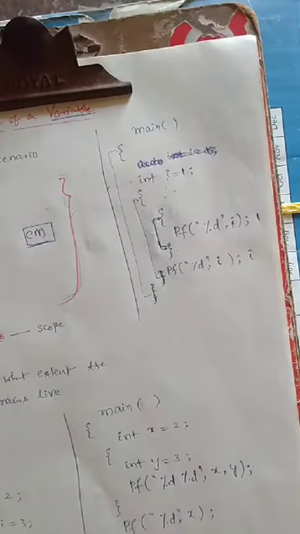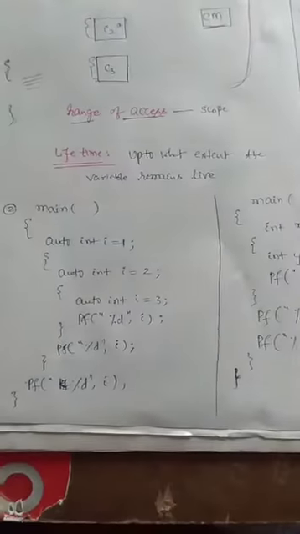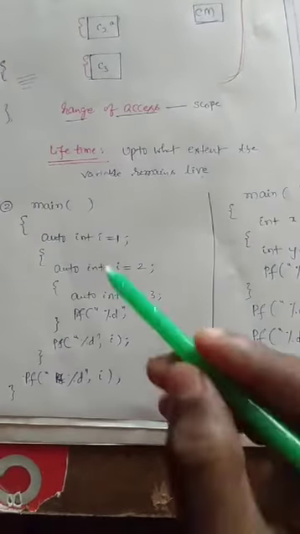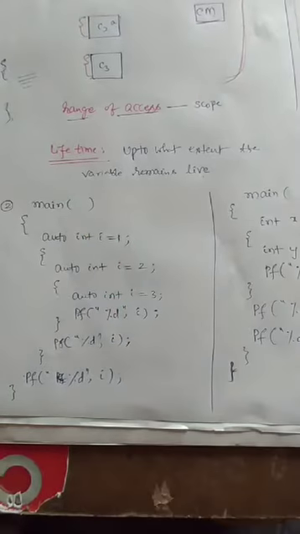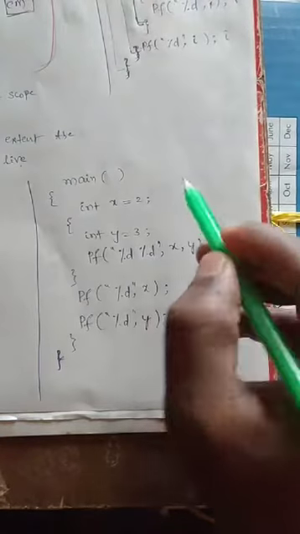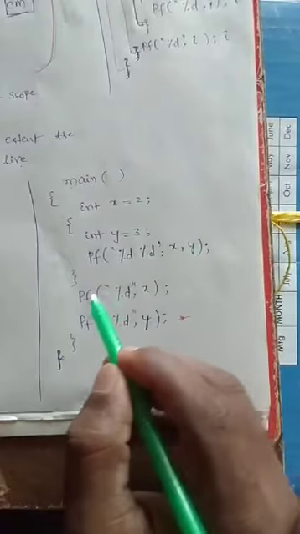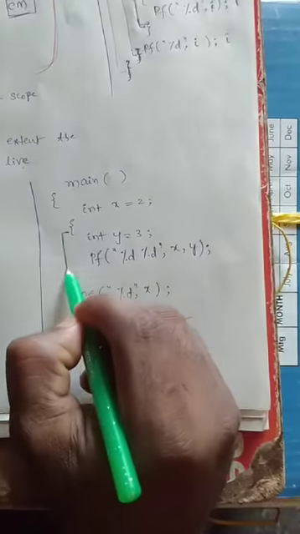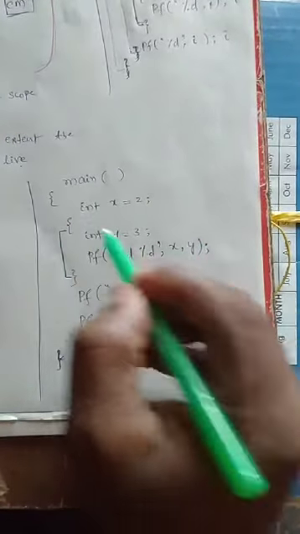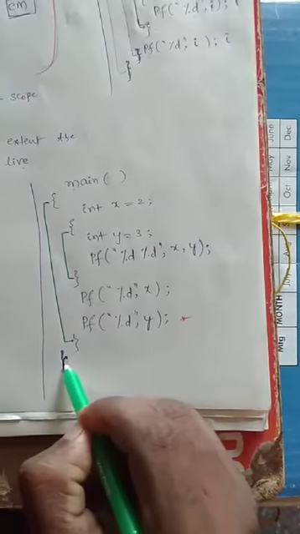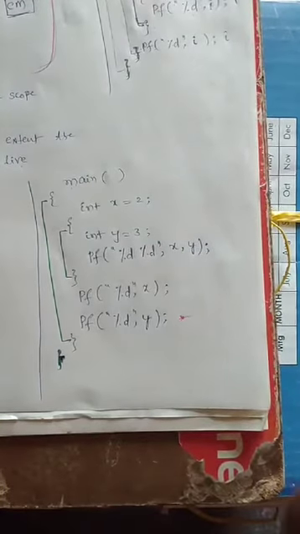Right? So this is called what? Scope of a variable. Now you can understand in a better way. Now consider this example. In this main function, how many blocks are there right now? The innermost block is what? This is the innermost block. The other one is what? This is the outermost block. I can say it has 2 blocks.